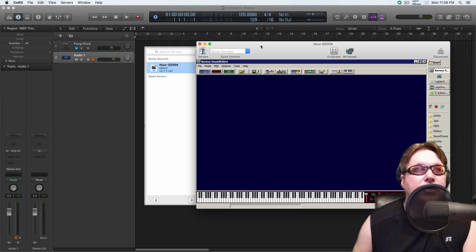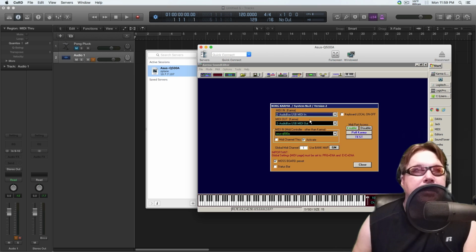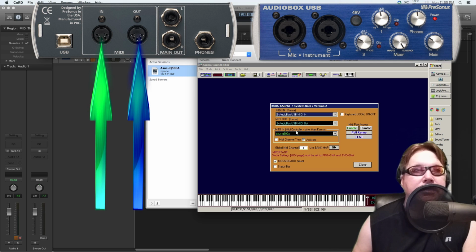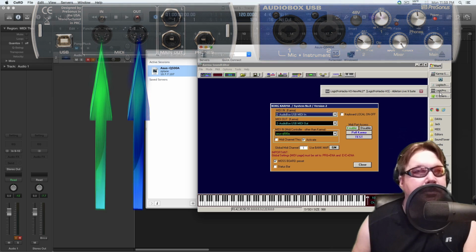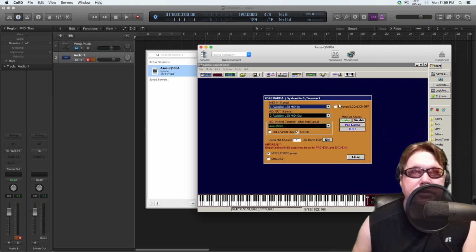And how it works, you just open it up, and you got to make sure you connect to your MIDI, because right now I have my Karma keyboard connected to my audio box. And then also at the same time, I have a different MIDI in, which is, I told you this is going to get advanced, but I'm just going to lightly go over it just so that you know what I'm doing. But, you know, if you ask questions, I'll make another video on how you do it. But this is more how to edit functions, and this is how I do it on the Karma.